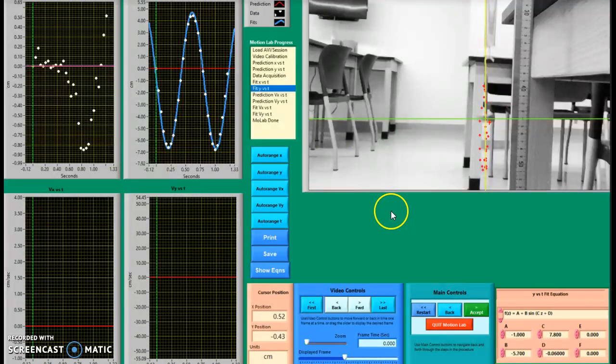Anyway, this will actually help you a lot with your extra credit project, going over what's going on. I fit this, as you can see, it looks like a negative sine, in Motion Lab. And I have the following parameters. I set it as a sine function. The first interesting thing is that a equals -1. That's just the offset in the sine wave. So instead of it being centered at 0, it's centered at -1 here.